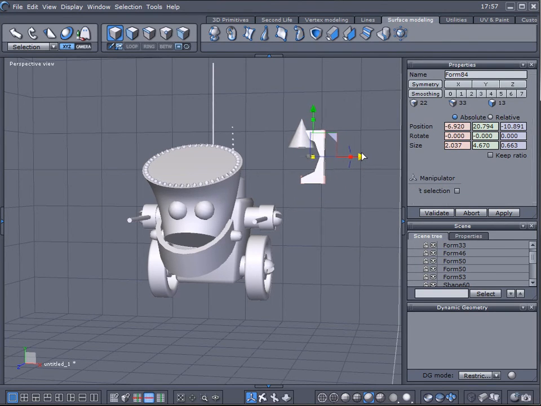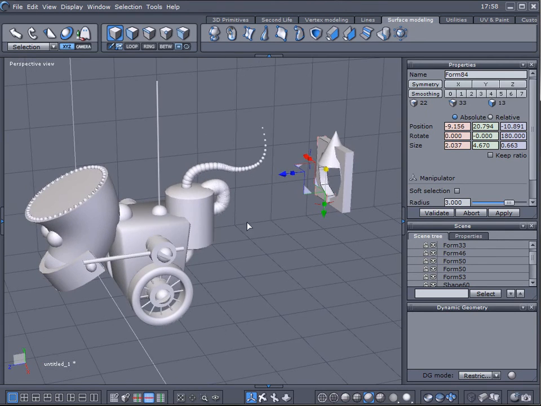Okay. Control to duplicate it. Here will be his hands. Sometimes it's very hard to select all objects.